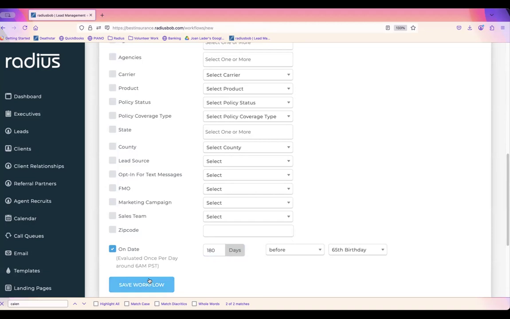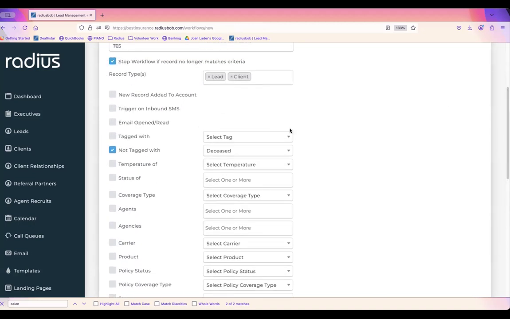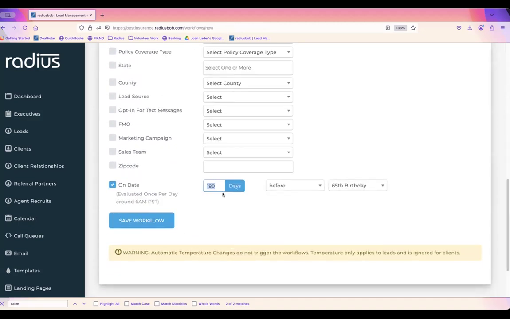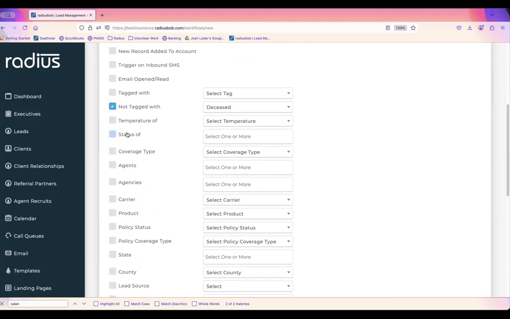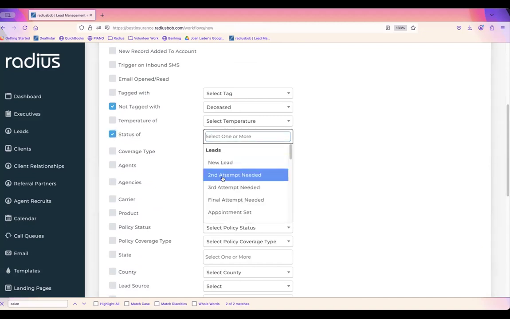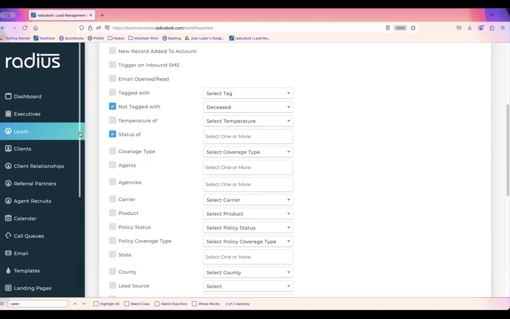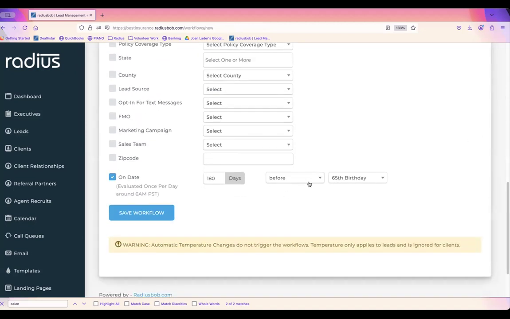This is just when the trigger starts. It will still continue to match against the rest of these things. So the criteria is not dependent upon them matching 180 days before their 65th birthday. This is just when the trigger starts. It's all of this other criteria, like if they were a status of active and then you moved them to a status of canceled, for example. So it's these actions up here that are going to be matched again. So don't worry about the date being different.